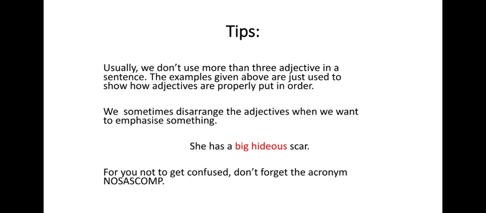But in this sentence, big came first. Why? What is the reason? Because the speaker wants to emphasize the adjective big. The speaker wants to emphasize only the size. So this is the reason the adjectives have been disarranged. But for you not to get confused, do not forget the acronym NOSASCOMP. You can just remember the acronym NOSASCOMP.